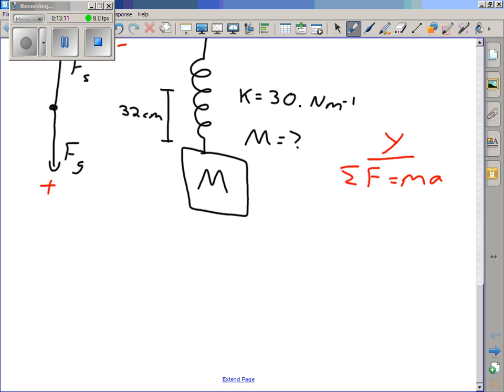So I've got Fg minus Fs equals, what's the acceleration of the system? What's the acceleration of the system? 0, right? Unless the thing's moving, which I just put on there and let it stretch down, it's reached equilibrium, right? So the acceleration of the system is 0. This sets up your Fg equal to Fs, right? Which would mean mg equals Fs.